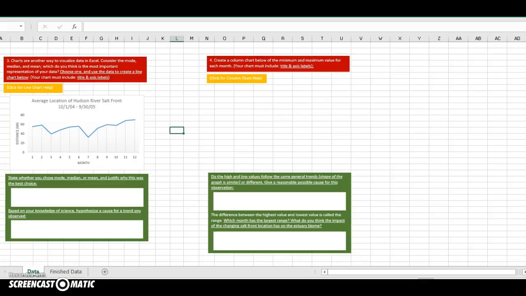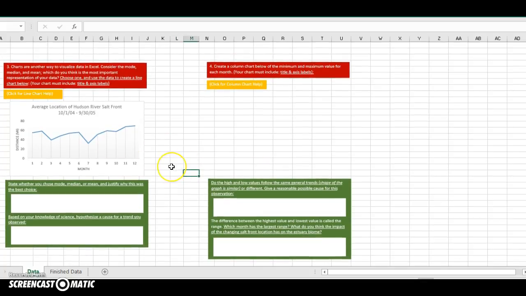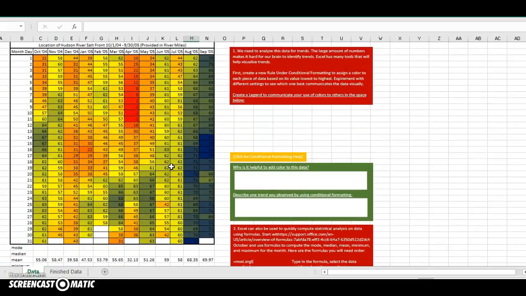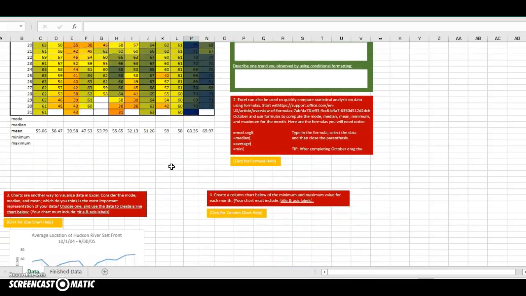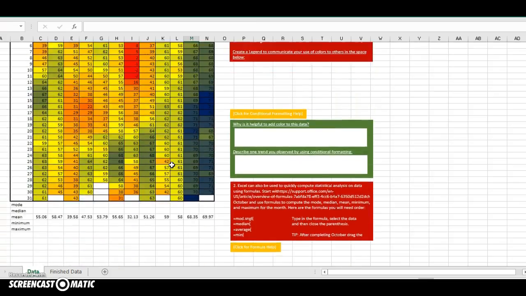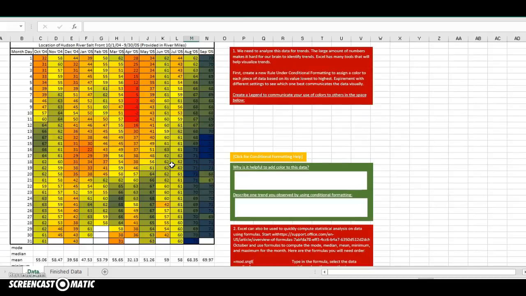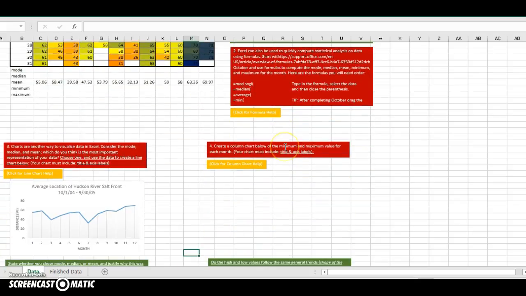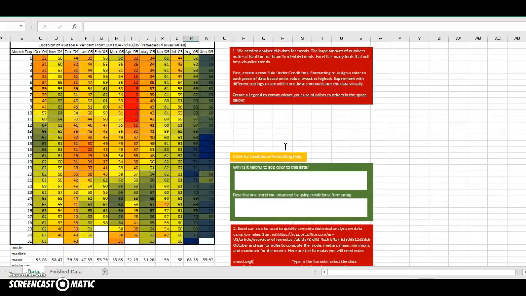Alright, so in this version of the chart, if you were reading a report about this, which one do you think would be more helpful, this chart or the color coding you did up here? I still kind of like the color coding myself. I think, depending on the point you were trying to get across, they both kind of have their own merits, and I could probably see including both in a report. Yep.